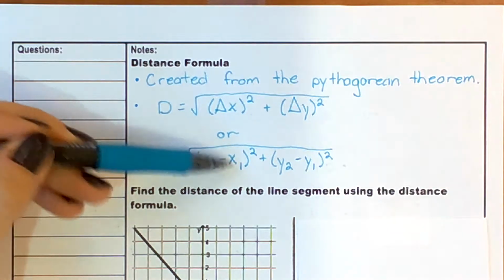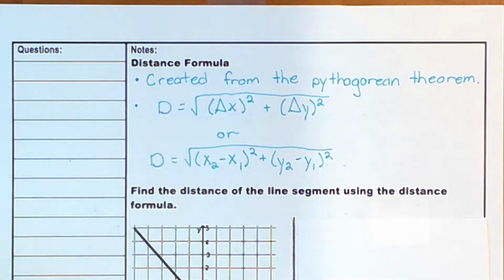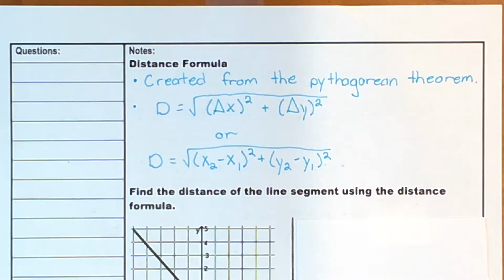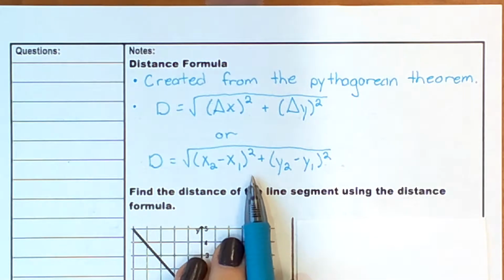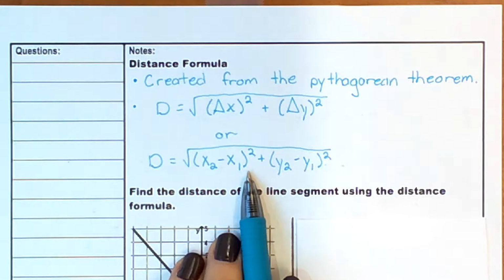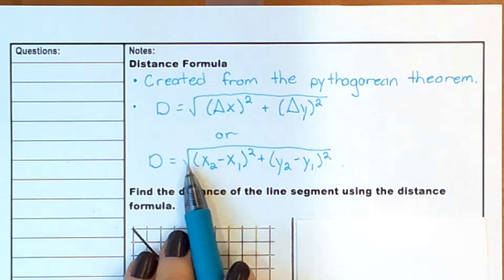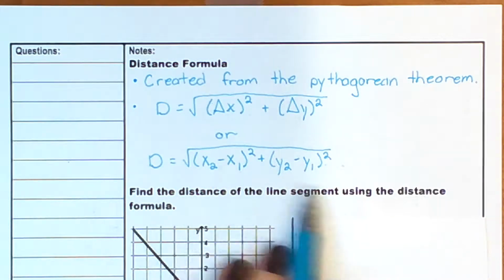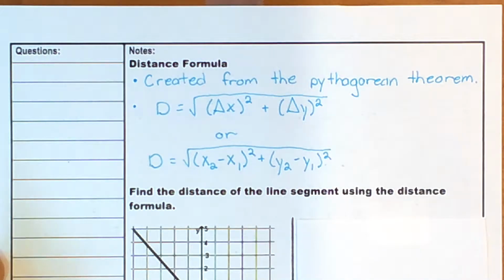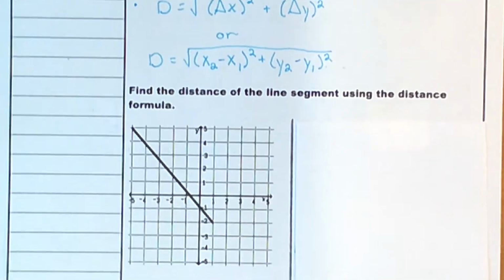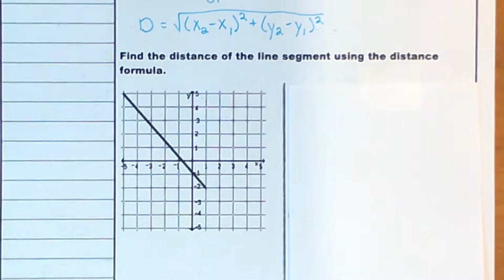So these two formulas, the top one is just a shorthand version of the bottom one, are both going to work. And so the nice thing about this is this doesn't only apply to right triangles. This works for any distance. Even if you're not given a graph, if you're just given the coordinates, this is going to work. So the distance formula is sometimes a little bit more helpful. Even though you think it might look a little bit more complicated, it's actually going to be very similar. So let's actually apply this.